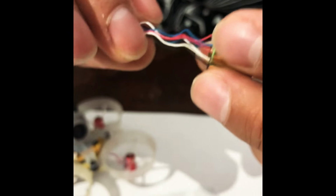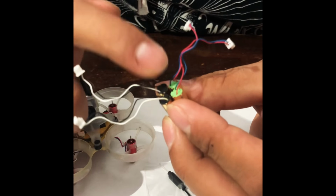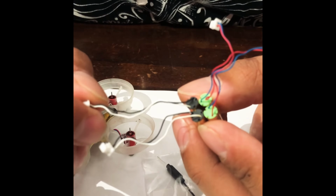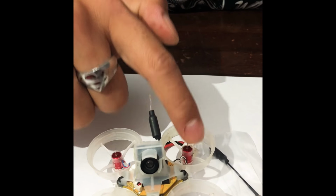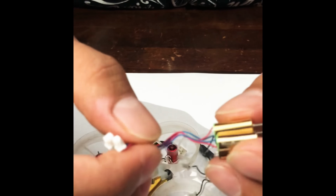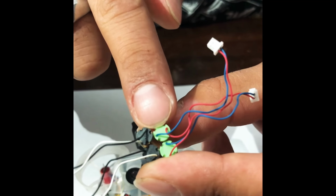So, for those new to the hobby, don't worry, we all learn. I didn't know nothing. They make it kind of easy for you. If you don't know, let me separate these. By the color of the wires, they give you these colored ends here. So if you know your wiring, the white and blacks are your counterclockwise motors. So they will go here and here. So they rotate, you know, like so. And then you got your clockwise motors. They'll be the red and blue motors with the green end.